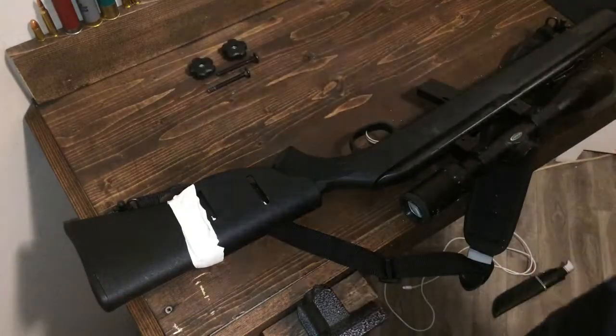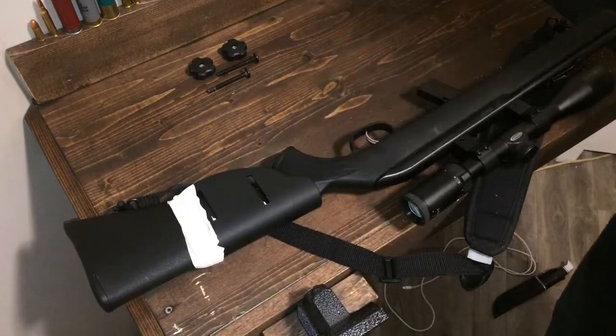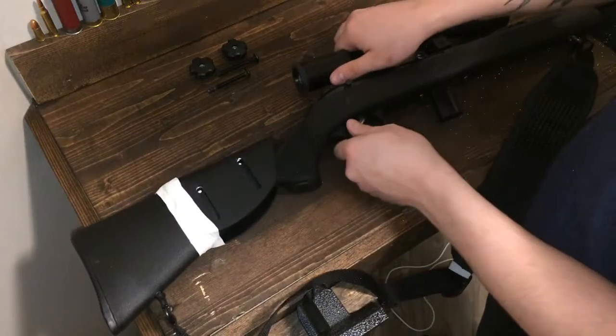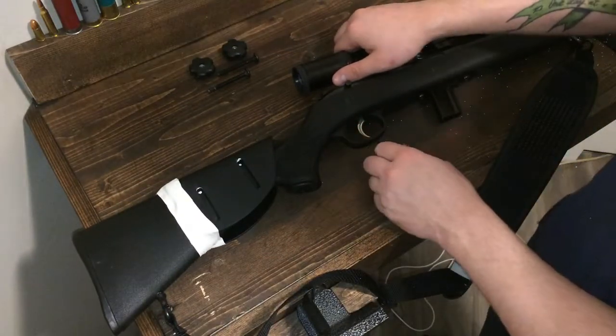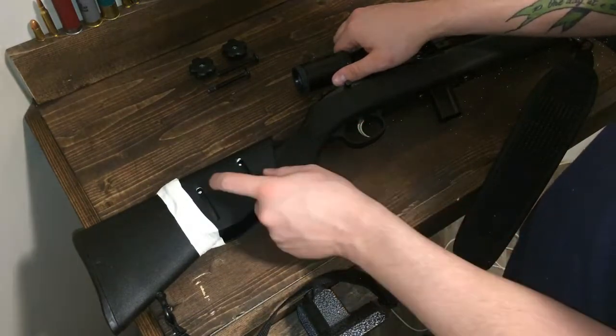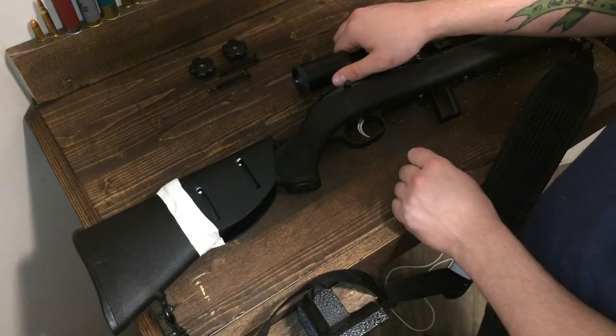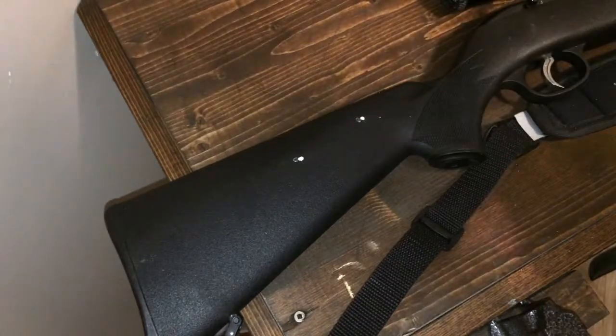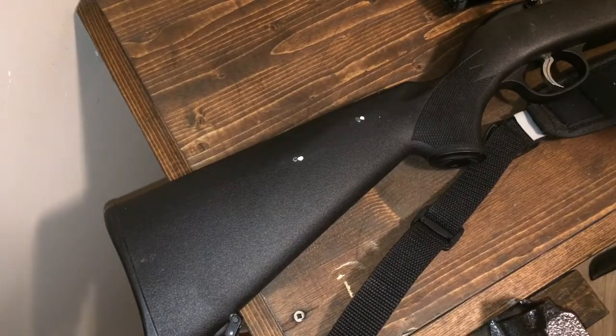So instead of trying to drill through the whole entire way with one attempt and hoping that it's symmetrical and comes out the other side perfectly, you can do this and make four individual holes. I'll show you in a second. Okay guys, so we're going to go ahead and drill our holes here.